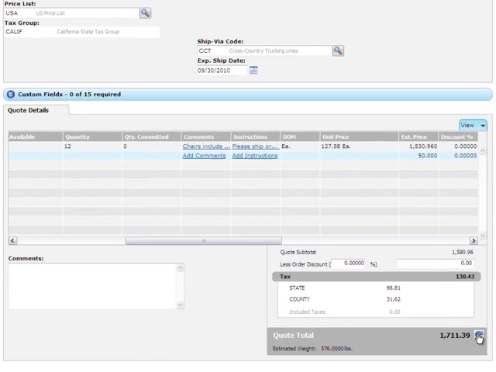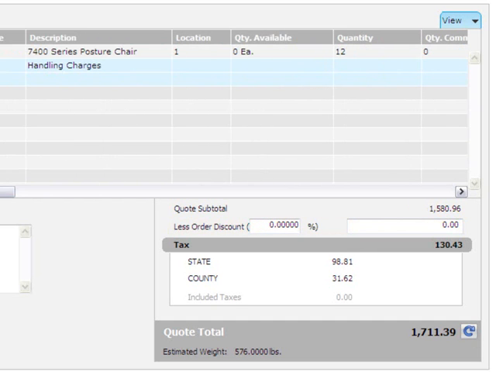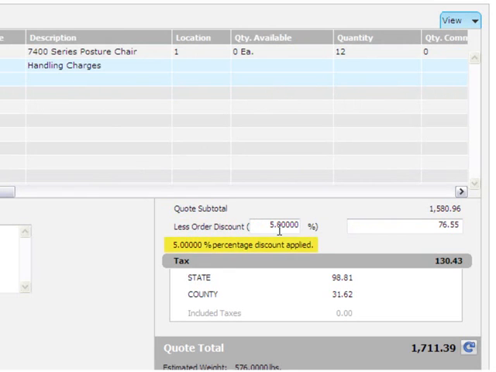Now you're ready to add your 5% discount. You can specify discounts for individual line items in the Discount Percentage and Discount Amount columns, or you can specify a discount to be applied to the entire quote. You can specify a percentage or fixed discount amount and Sage CRM indicates which version will be applied here. Note that any discount you specify for the full quote is applied only to items, not to miscellaneous charges.